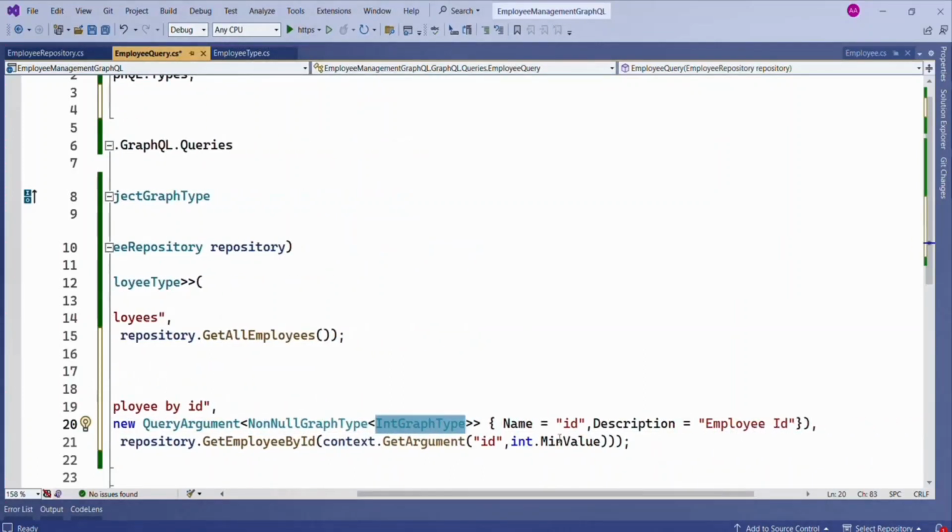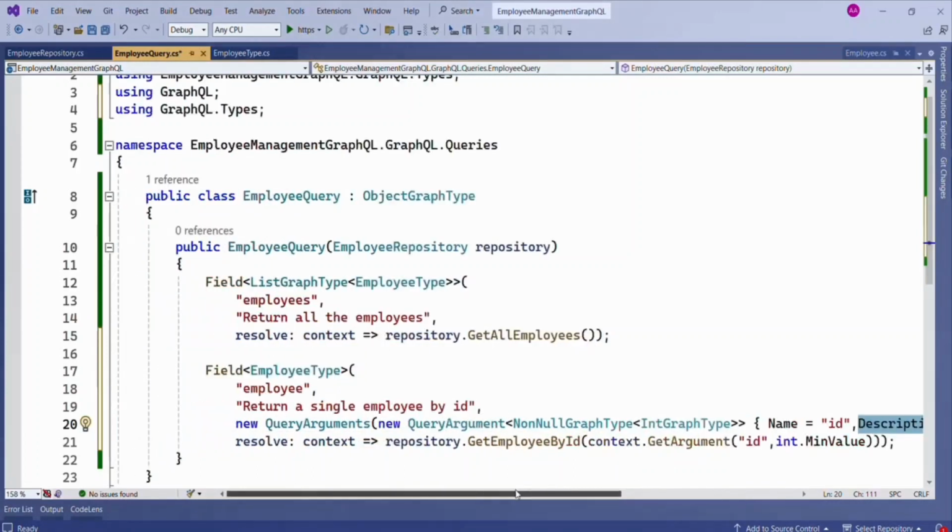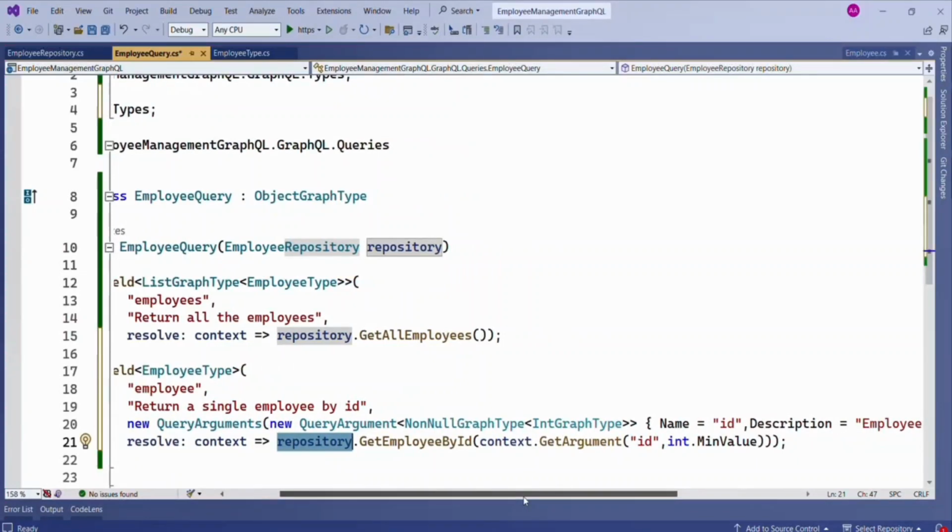Now you pass the name of the query object that you want to pass and a little description for it. In our case it is the employee ID, and now in the resolve function you will create the context and then call a function to resolve that object, so that it will retrieve us the exact object that we were expecting from this query.